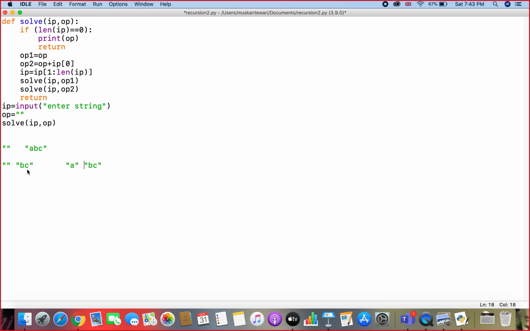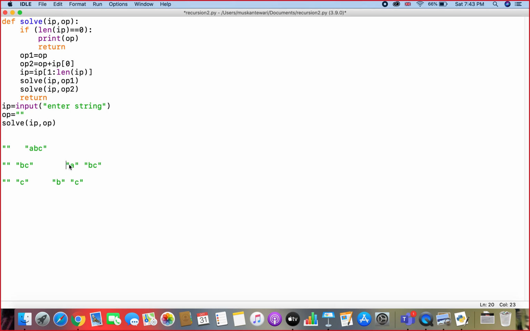Alright. Moving forward, we go to the left, this part again. You just imagine this to be a tree. I'm trying to do it as well as I can using an editor. Now our analysis is performed on B. Either you choose not to include a B and your input string becomes a C, or you choose to include a B, in which case your input string again becomes a C.